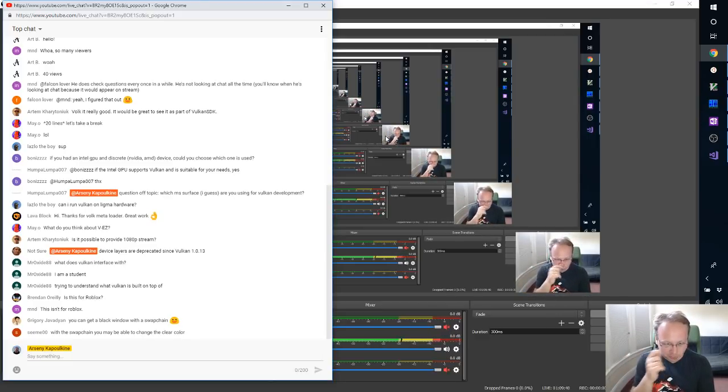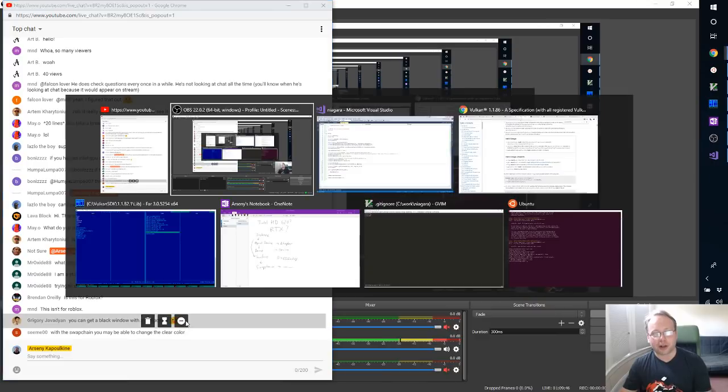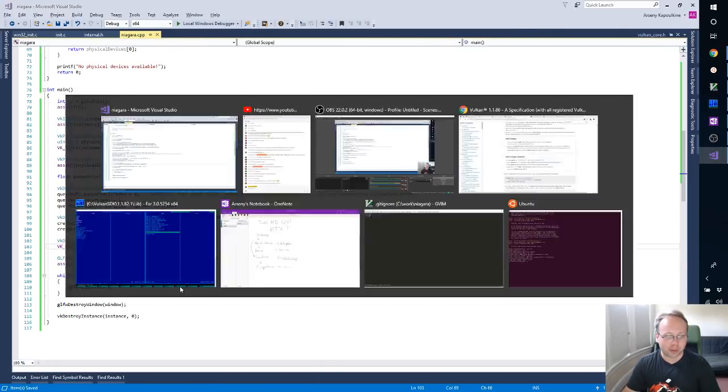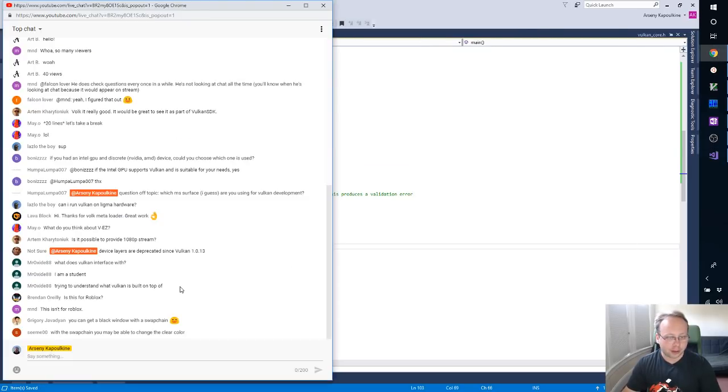You can get a black window with swap chain. Well, yeah, I guess there's that. For clear color, no, you need to do a bit more. But yes, we will get to a non-black window probably earlier. What does Vulkan interface with?